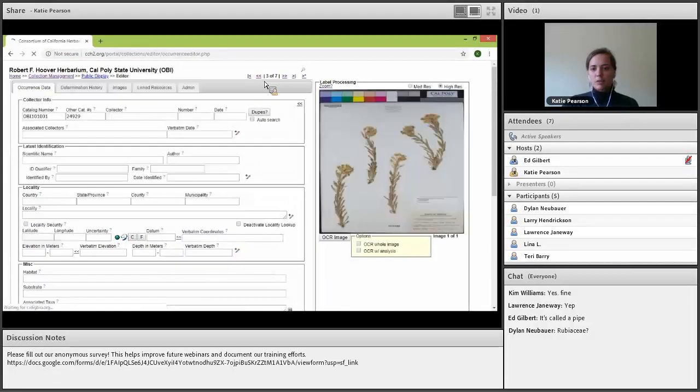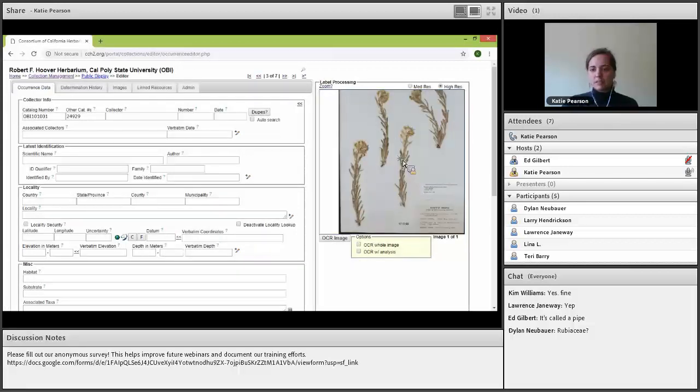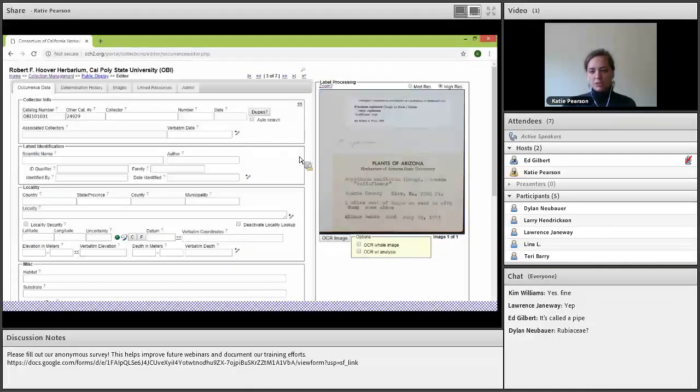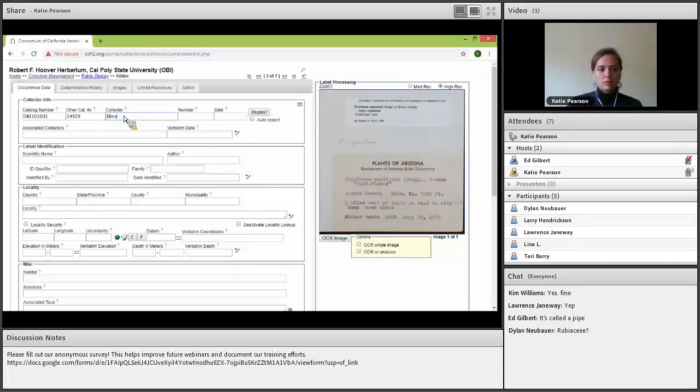Okay, and before we move on to questions, I want to give you an example of entering annotation label data. So for this one, I'm going to enter the data on the original label. And when I'm entering scientific name, I notice that the latest identification is actually this annotation up here.